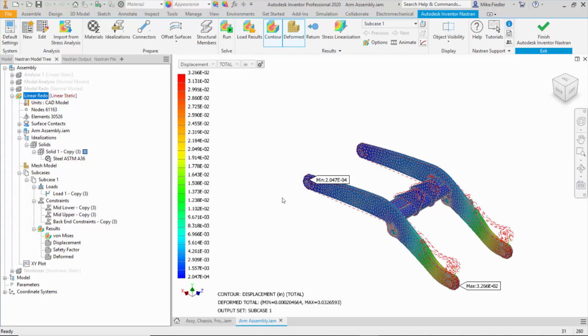So again, roughly about 10 feet in length, and we can see with the given loads, again, somewhere around 15,000 pounds, that my displacements are about 3/1000ths of an inch. So nice small displacements, so we haven't violated any of the basic presumptions of linear static stress, which presumes a small displacement, right?